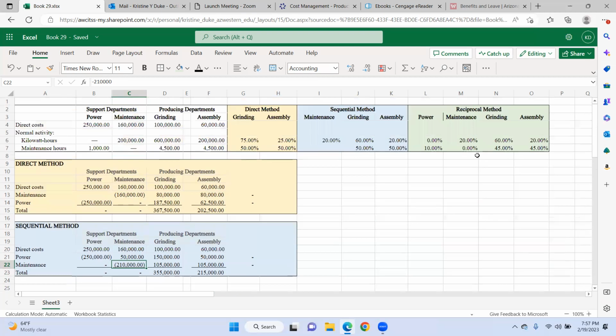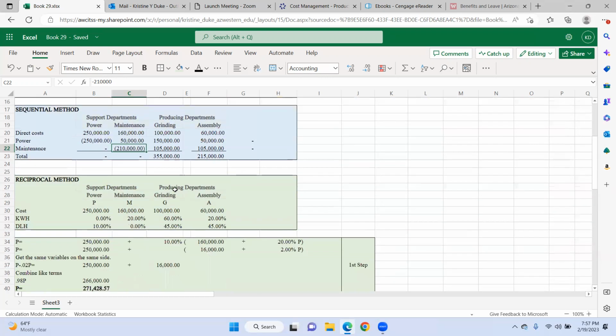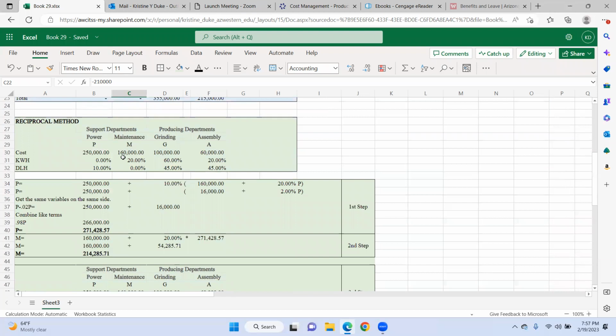So up here, again, I've come up with the percentages. I've done that for you already. I have them all up here. And what's really cool is I did my best to reference those percentages and get them all hooked up right. Okay, so here is the cost. Basically, that's what it cost me. And this is how I need to allocate it.